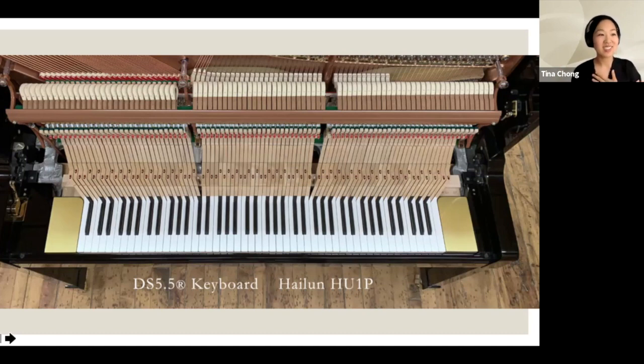Most importantly, pianists won't need to make any musical concessions with an ergonomically scaled keyboard — a keyboard that fits their own hands. This doesn't only pertain to women, but also to men with small hands and to children. The violin has many sizes that a child starts out with and grows through — why shouldn't the piano? Music is more important than ever; it's core to our humanity and holds us up during hard times. Now more than ever, practices in inclusivity and the support of universal accessibility are incredibly important. Let's practice inclusivity as teachers by exploring these solutions with our students, who come in all shapes and sizes with a thirst for all types of music. Thank you so much for having me — please visit tinachong.ca if you'd like to continue this conversation.